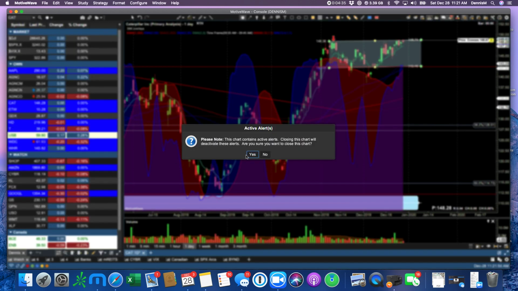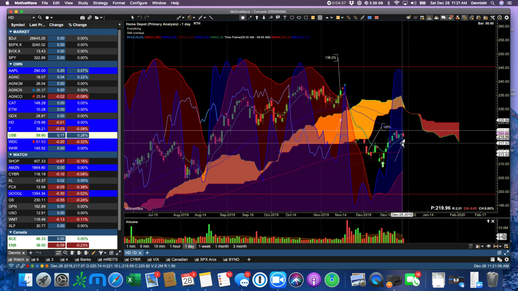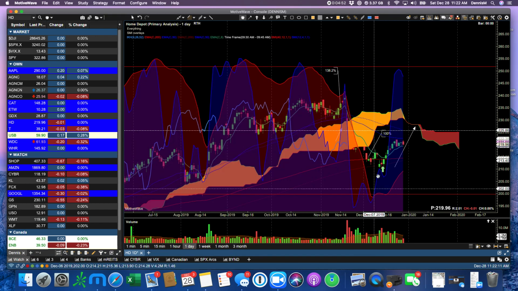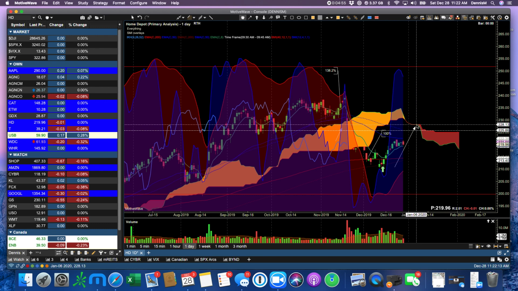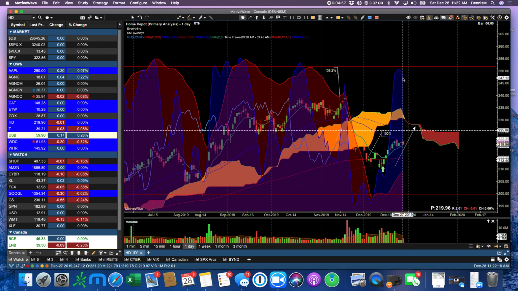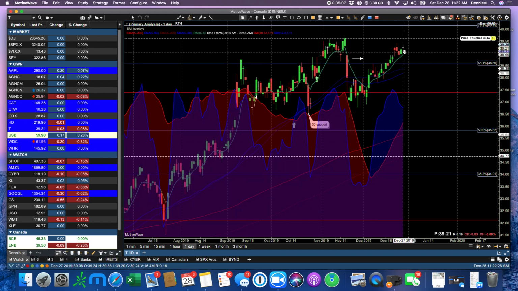Home Depot finished the day above the 8. It's been flat now for 1, 2, 3, 4, 5 days. So all week, including Friday of last week, it's been flat. But I still maintain that we still could be trying to make a push into this thin area of the cloud. Now we're doing a little bit of a downturn in this stochastic momentum index, but this one, the longer term one, is still going up. Volume is still quite low. AT&T down 3 cents, finished at the bottom of its range.